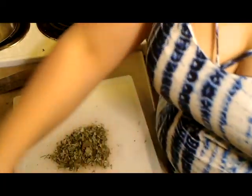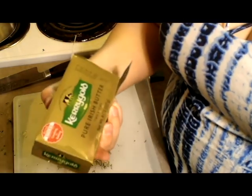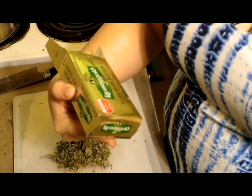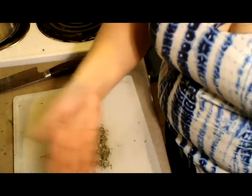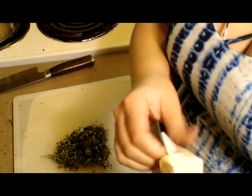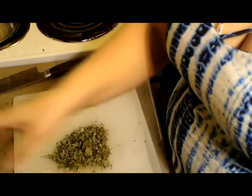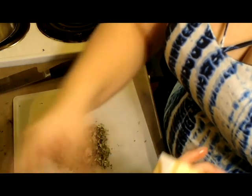So recently I've discovered this Kerrygold butter. By recently I mean a year ago. And I really like it for baking. I don't know if it's actually superior or not, but I like it and it's at the store, so I'm going to use it. I'm going to pop these two little cubes of butter out because this butter is really what makes the world go round.